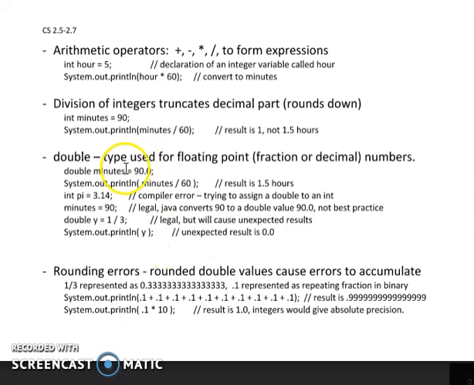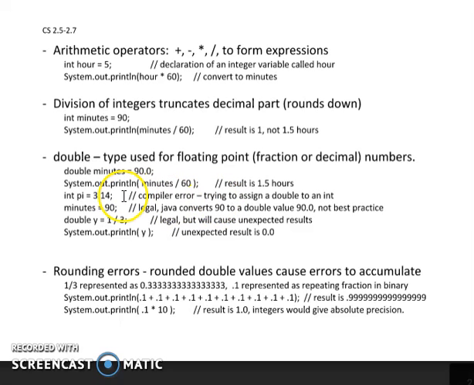So in this case, if I declare minutes as a double, I give it a value with a decimal point. I could give it a value without a decimal point. Java would automatically convert that for you, as we did down here. But it's really not a good practice because you really want to keep in mind what the types are. And even though this would work and Java would convert it, you might end up getting some kind of error later that you didn't expect. So anyway, in this case, this is a double. So when it does division now in Java, it's going to do decimal division, and it will retain the numbers to the right of the decimal, so I get the right result, 1.5 hours.